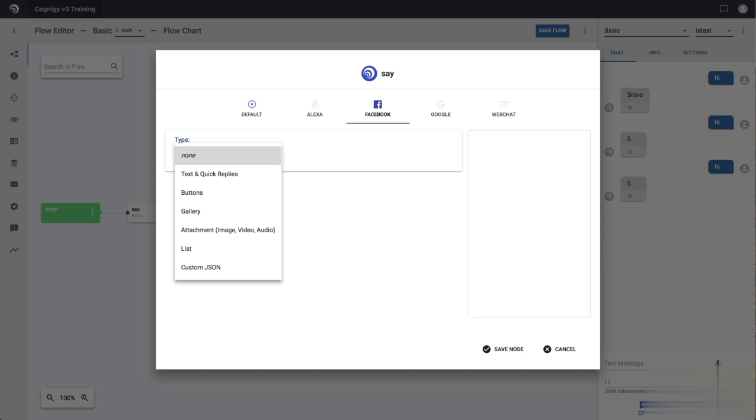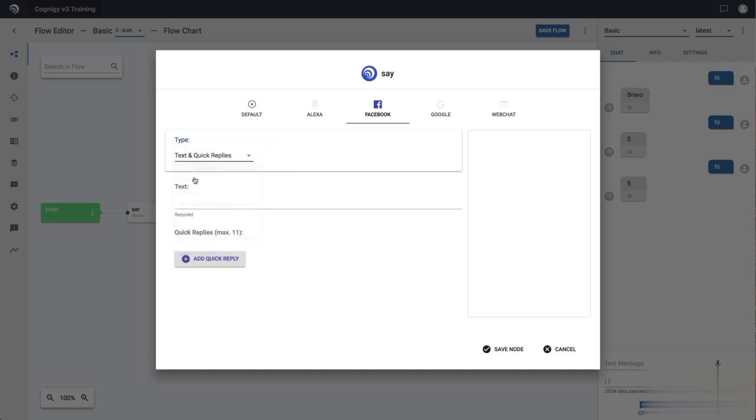Now I'll show you 2 samples. First, I'll show text and quick replies. This option provides buttons for a user to click that send a message back to Cognigy. And you'll note I see a preview in the right-hand pane as I populate the template. I'll start by adding text.